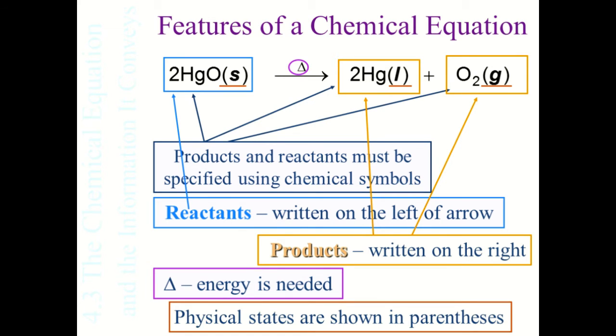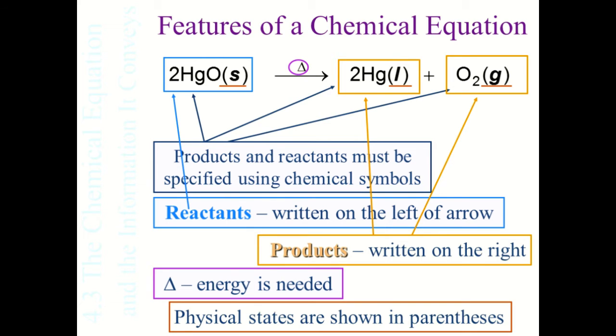So here, do you see HgO is what? Is it a reactant or is it a product? Exactly. And then you have the solid, the S symbol, right? In parentheses, that means it's a solid state. Then you have an arrow showing you what is going to happen to it. The little triangle on the arrow is telling you that you have to heat it.